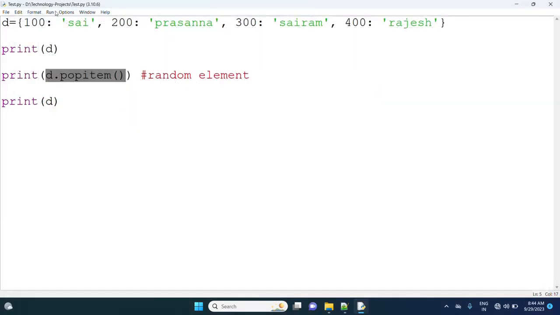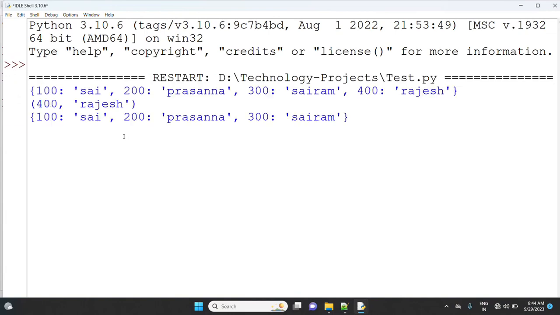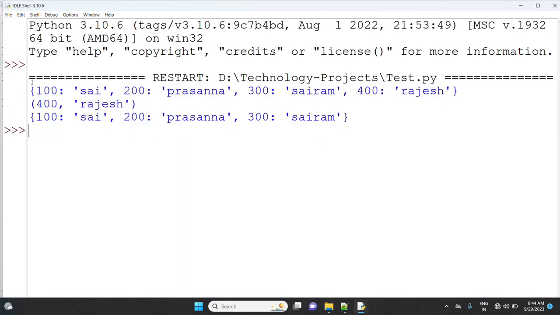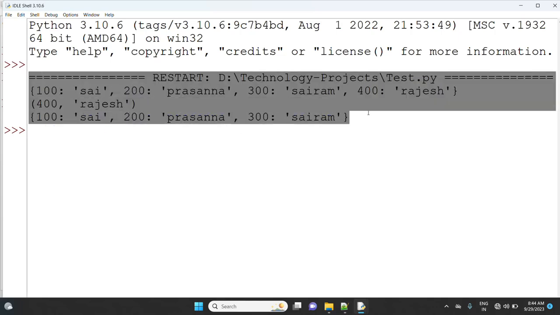Let me try one more time. Every time it may remove the same one, but we cannot be sure that on every system it is going to remove the last one. Popitem removes elements randomly. Clear?